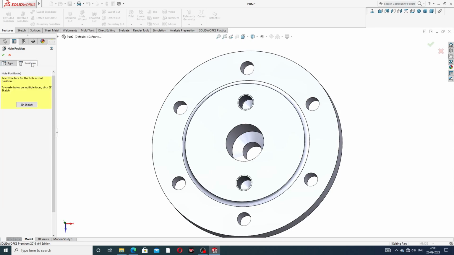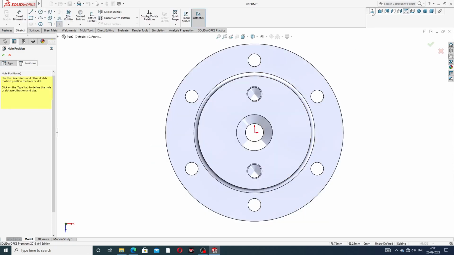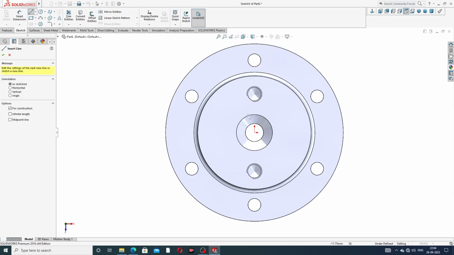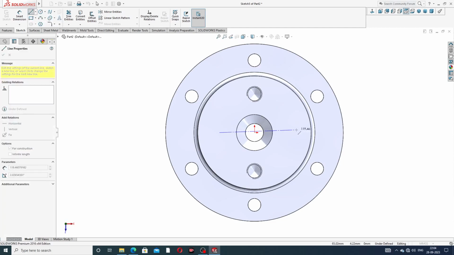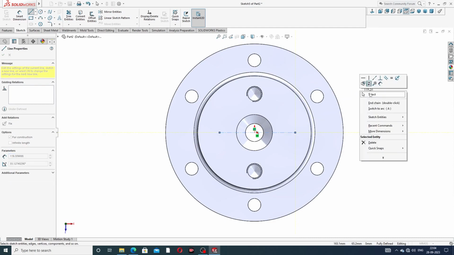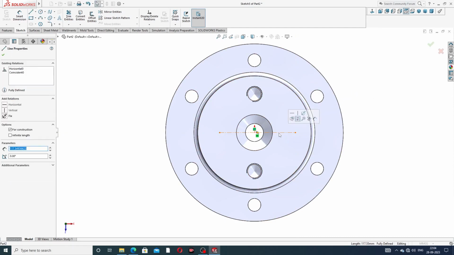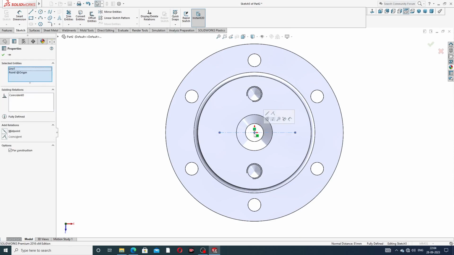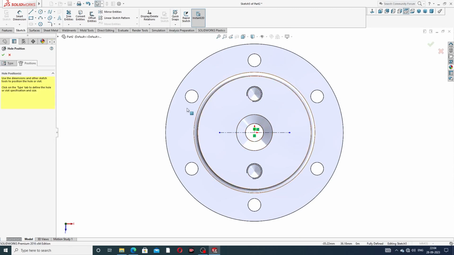Going to the option, select this and the normal. Going to a reference line, draw it here from this to this. For this line, press the Control button and select this point, and this is a mid plane.